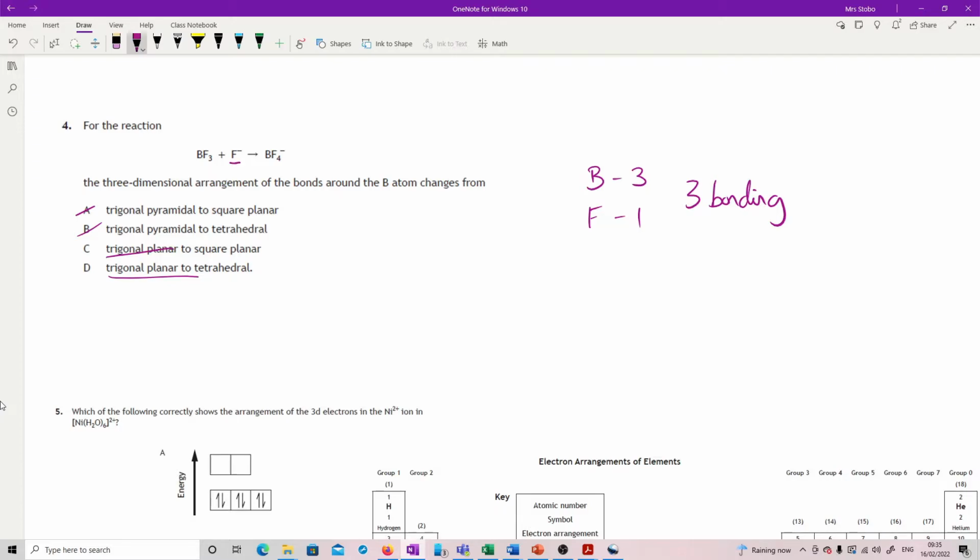Okay, and then I bring in F-, so I'm bringing in a fourth one of these. So that brings in another one here. So that is boron at 3, fluorine now at 4. Plus, being clear, we have a negative here, so I add in another electron as well. So that gives me 4 bonding pairs, because I have 8 in total. So it gives me 4 bonding pairs, and that's tetrahedral. Okay.